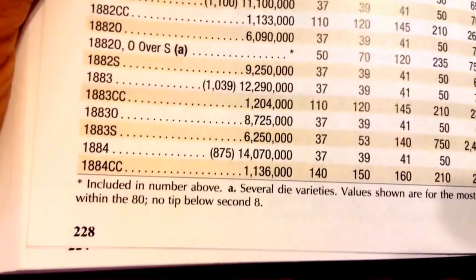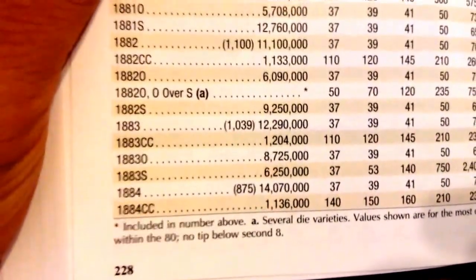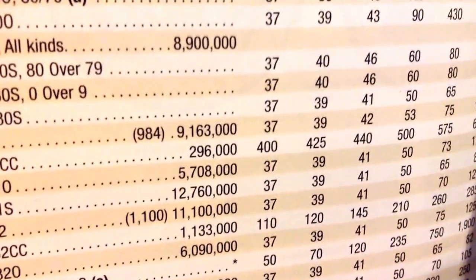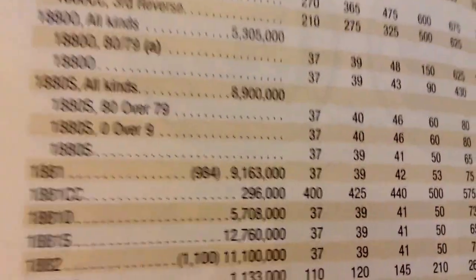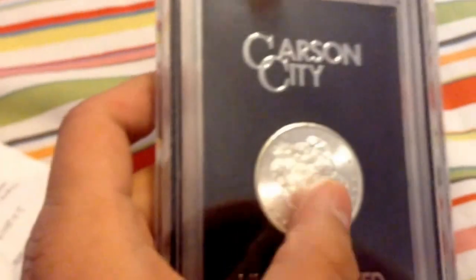However, the 1884 Carson City's mintage is pretty high when you compare it to other years in which Carson City dollars were produced. For example, the 1881 Carson City dollar had a mintage of around 296,000, which is really low for any coin series. And I think an 1881 Carson City will typically cost you around $500 just to get an uncirculated piece, in comparison to the 1884 Carson City, which would cost you around $210 for an uncirculated piece. Still, $210 is not cheap by any means. However, the $200 range is probably the minimum you'll pay for a common date such as this.